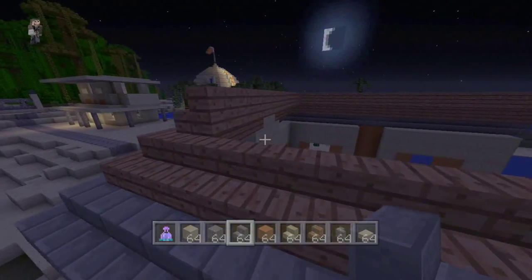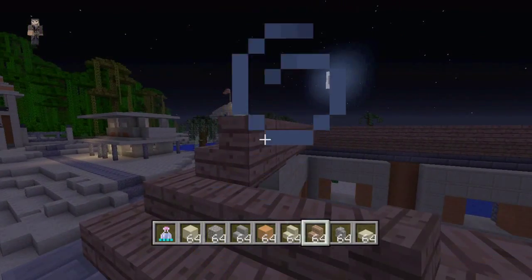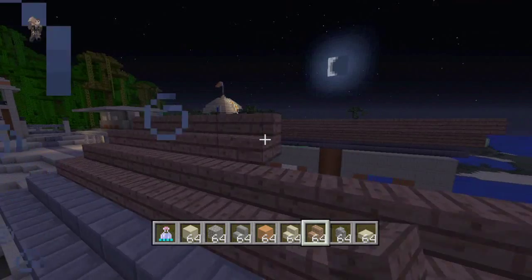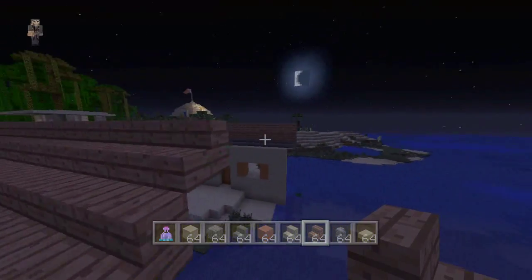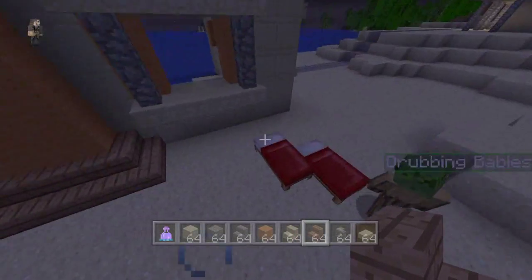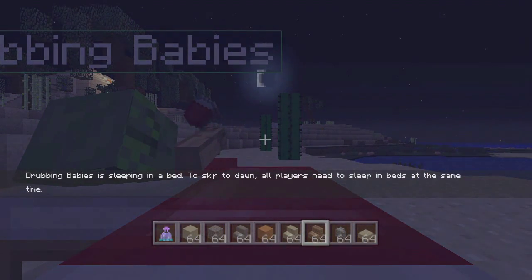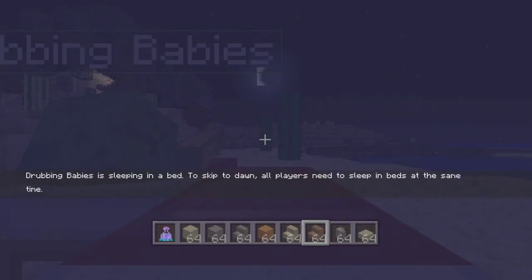Do it. Let's go to sleep. You want to drop a bed for me so I don't have to replace a block, because I'm using them all? Thanks. Sure, I'll drop a newborn baby. I see your babies. Your Bing babies.